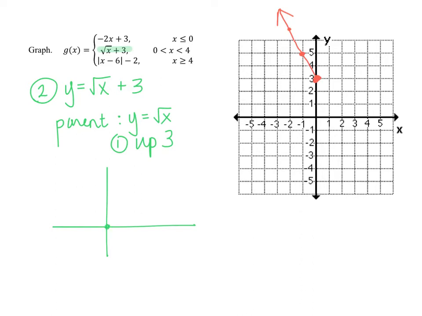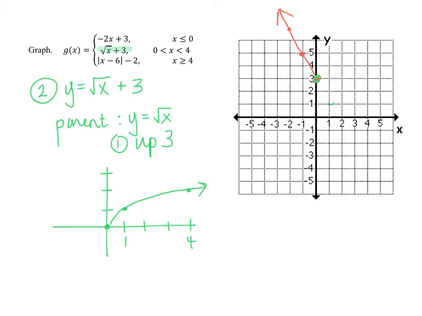So the square root of 0 is 0, the square root of 1 is 1, and the next nice number, which is a nice perfect square, would be 4, and the square root of 4 is 2. So this is the graph of the parent function. This is essentially y equals the square root of x. And then I will take each of these points and shift them all up 3. So let me do this on our grid here. The point that used to be at 0, 0, if it shifts up 3, is actually going to overlap with the end point of our line, which will be 0, 3.